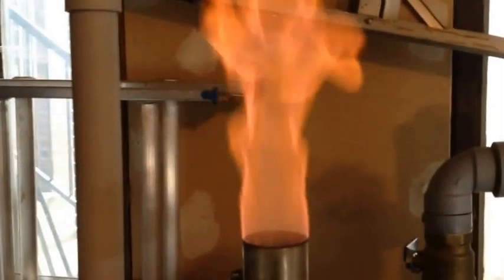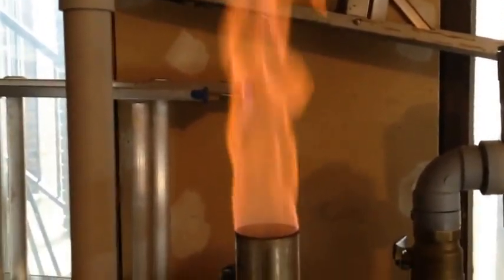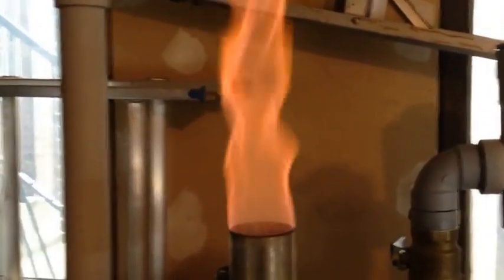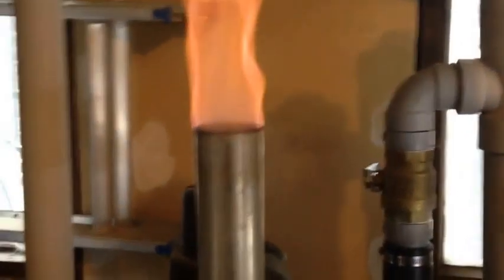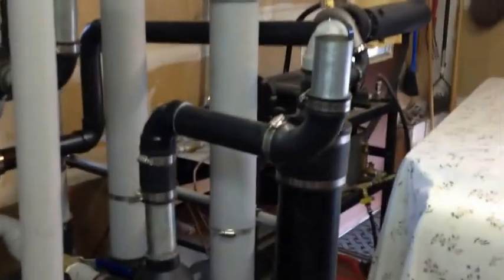For now this is looking really good. I'm going to give it another couple of minutes and see what the flame looks like - this is all about experimentation. If we're still good, I'm going to put it through the filters and go from there. Alright guys, I got it going through my filters right now. You can see there's a little bit of mist coming out.